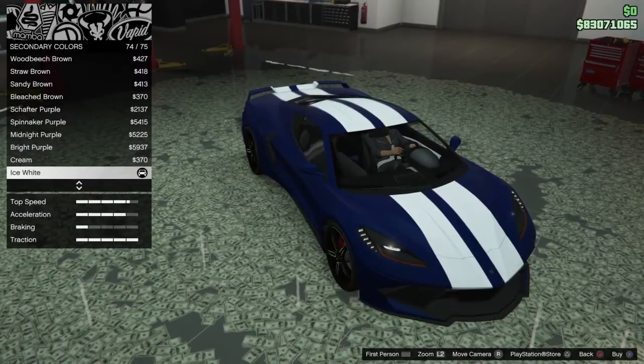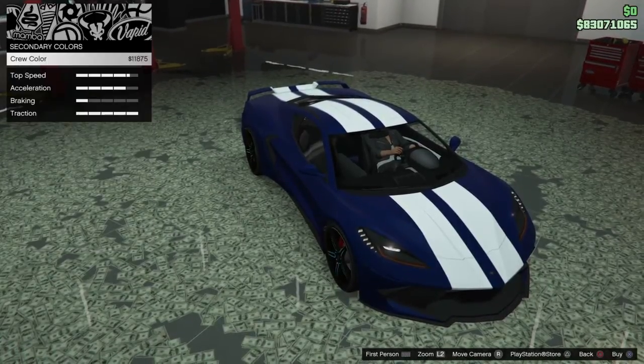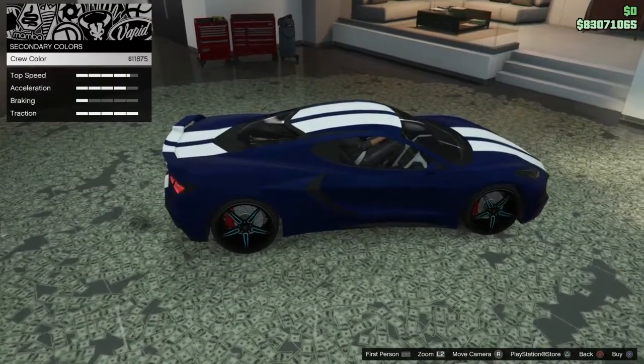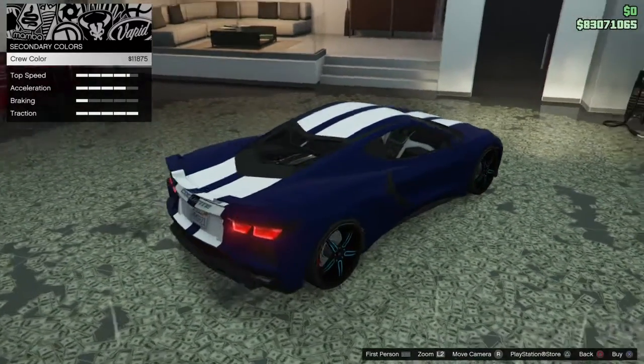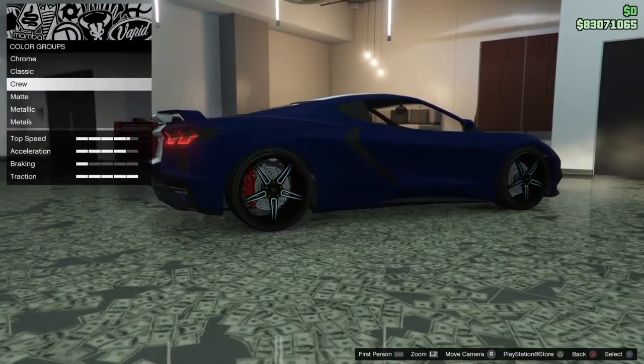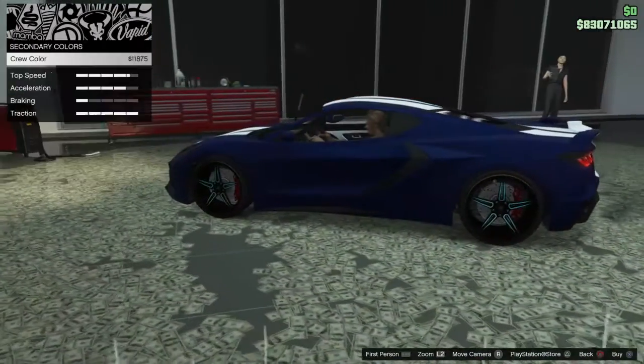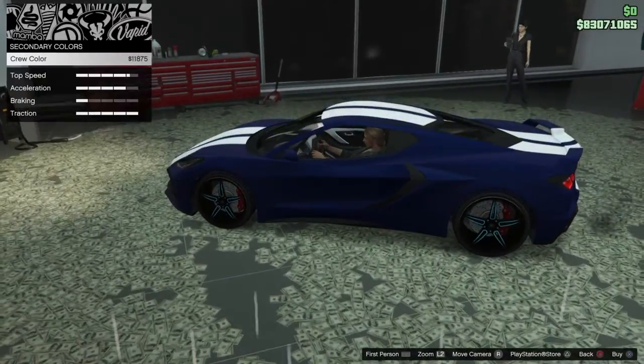We got ice white. Makes sense. So that'll be... Do you need a drink? Bubbles or something? Oh, so the secondary color actually changes the rims. That's nice. Wow, if you keep them stock. I don't know if that would change them otherwise.